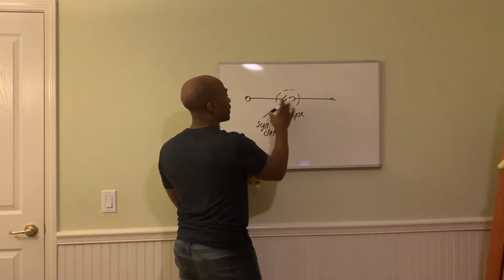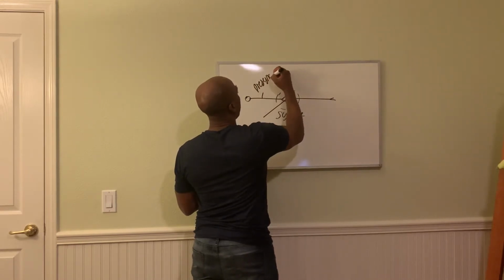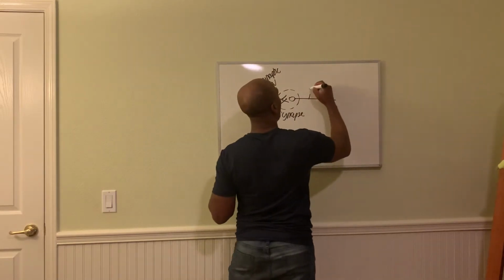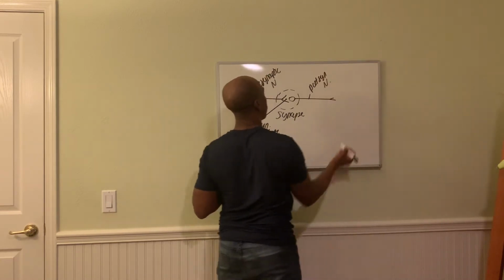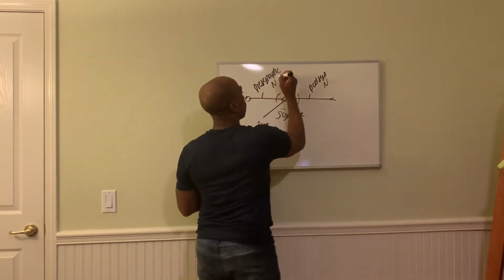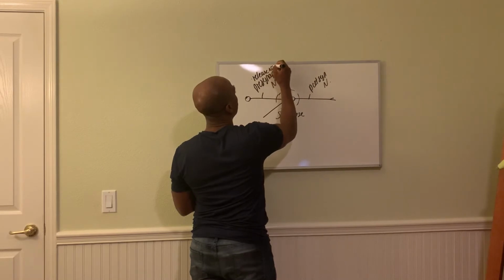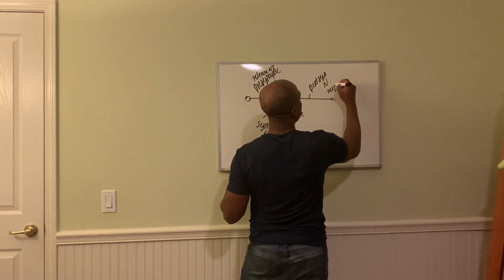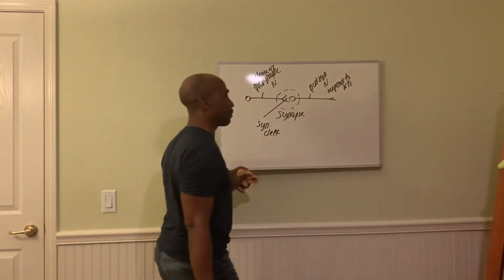So in this synapse, we'll call this neuron the pre-synaptic neuron. This one we'll call the post-synaptic neuron. And in this kind of junction, the pre-neuron is the one that will release the neurotransmitter, and the post-neuron is the one that will respond to the neurotransmitter that's been released by the presynaptic neuron.